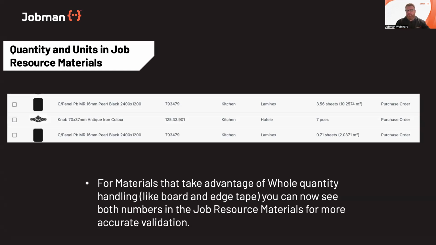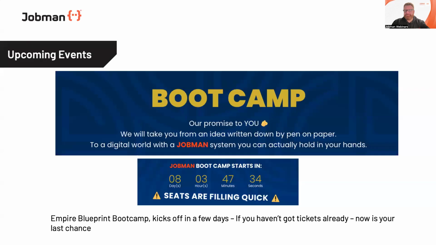So when they were making the conversions in the resource materials, they may not have realized that it was actually a one-for-one relationship, and therefore they were ordering 100 square meters, for example, not 100 sheets. And there's a big difference in those two numbers. So now that validation is there. It's in the software. Super exciting. Nice and easy to use, nothing to do there. It's automatically turned on for you. It's sitting there in the background, so you can check it at any point. And just another little quality of life feature to really help get the most out of the software.